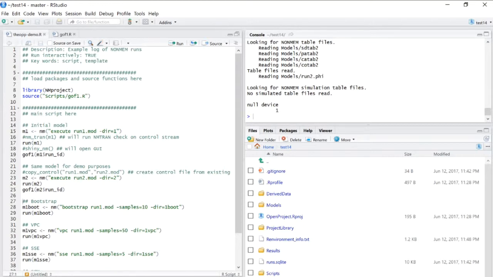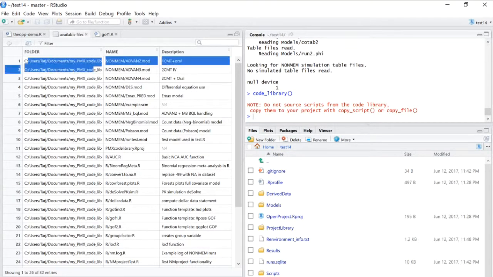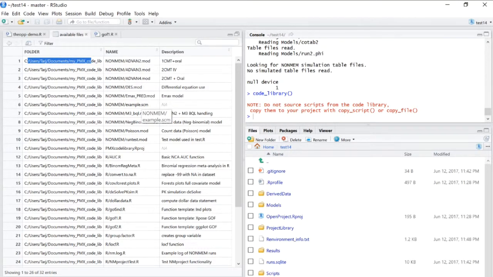They can just go into the directory. So if I show you the code library again, they can just go into this directory and just modify these if they found a better way, for example, to code the $error. They modify that, and then that becomes part of the new code library. Then anyone else taking code from the code library will benefit from that change that they have made.